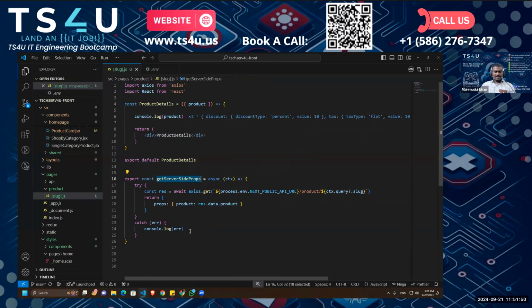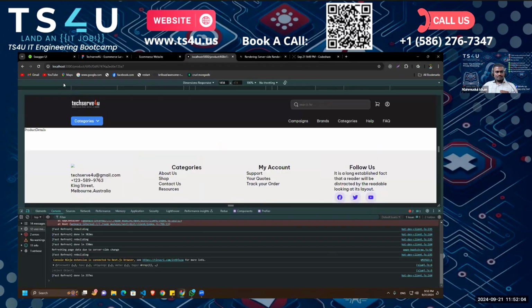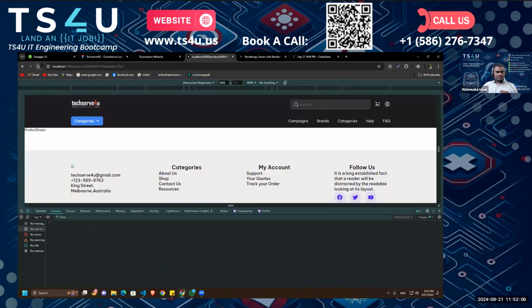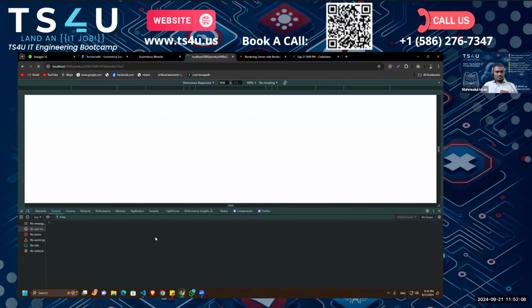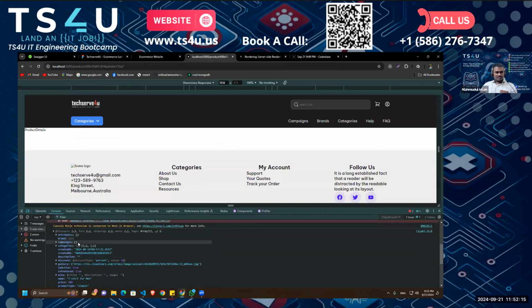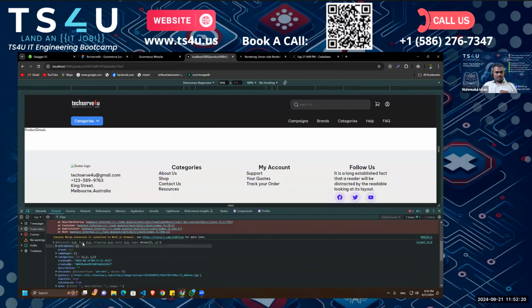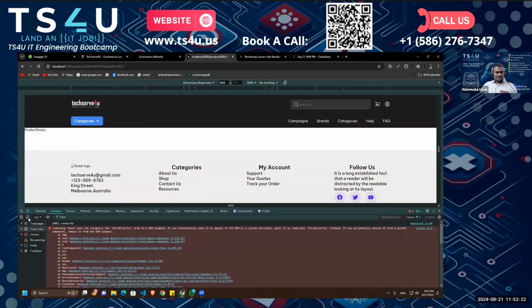Then when we get the data, we can get it as props to our client side component, that is our product details. Now let's go back and check again. See, this is our data. We have our attributes, our categories, our discounts, and everything.